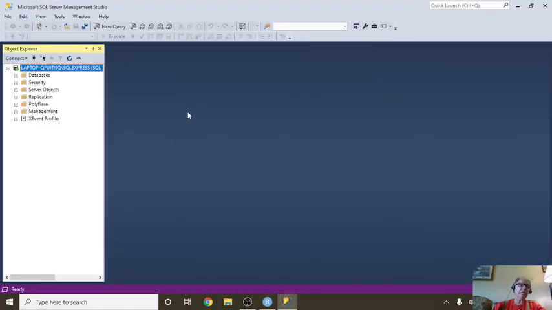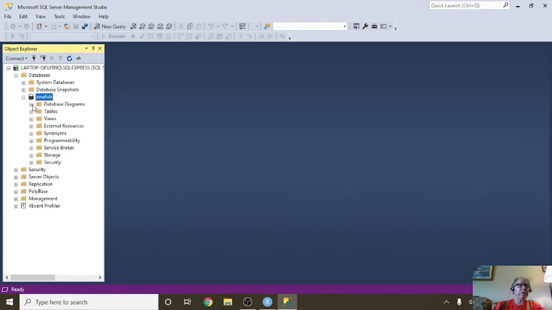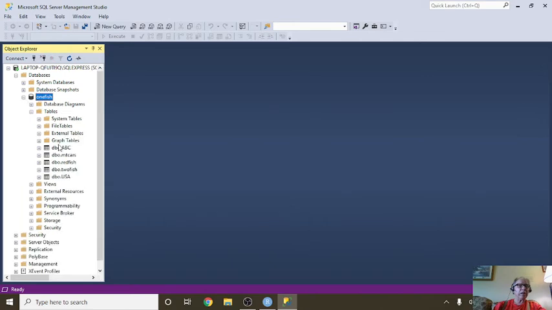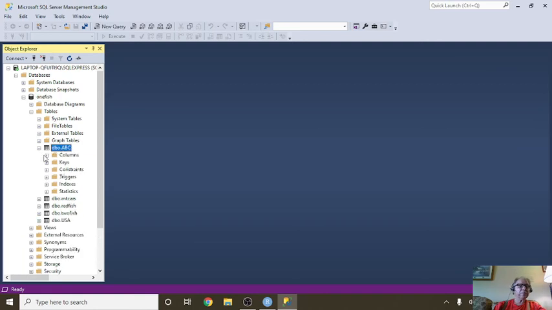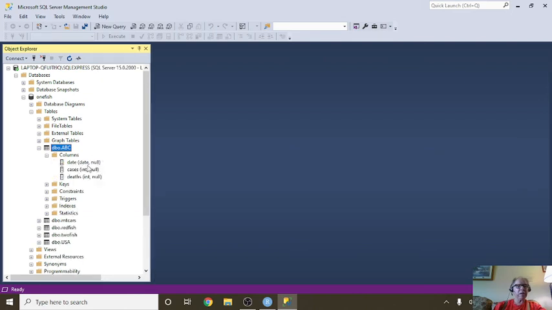Connect. Databases. There's a database and tables: ABC, MT cars, and redfish. So you see, it did recognize it as a date field, which is very good.